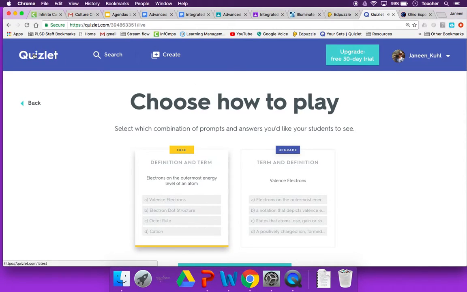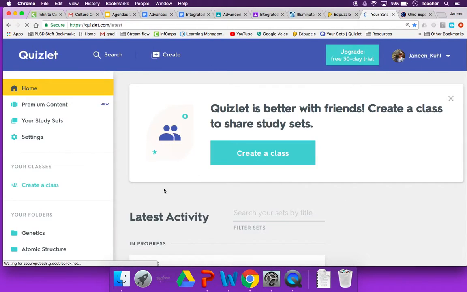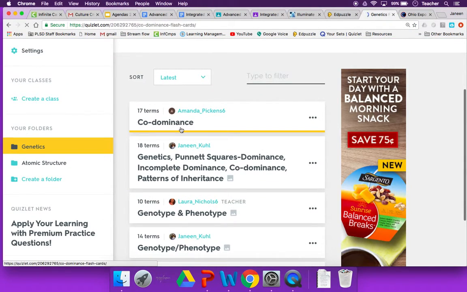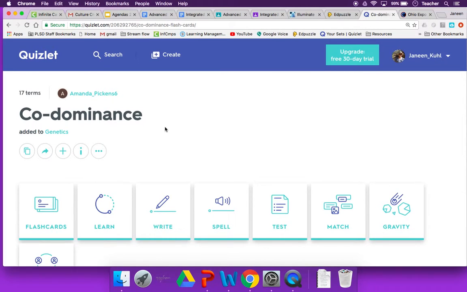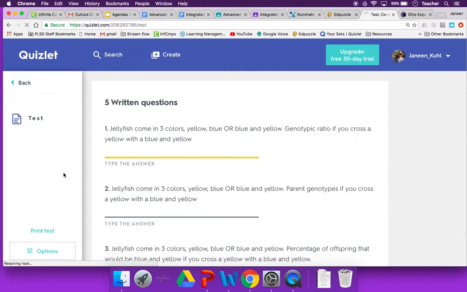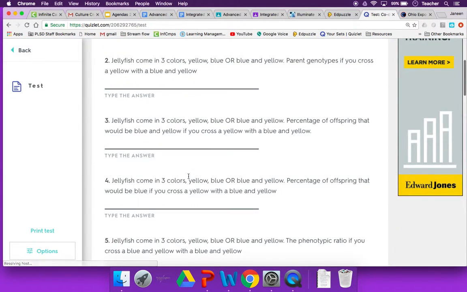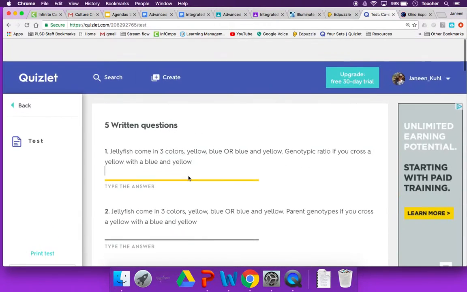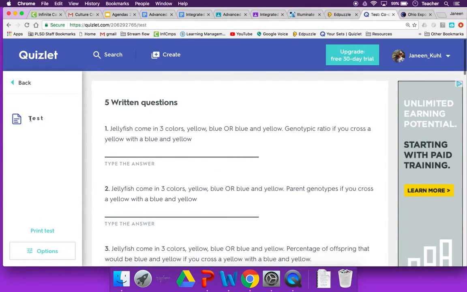If you want to assign a Quizlet, what I have done in the past, I have said, after you have reviewed this, go make yourself a test of X number of questions and screenshot your results and submit it to Classroom. Or I have made a test and then uploaded it as a PDF and used it as a test or homework or something in Illuminate.